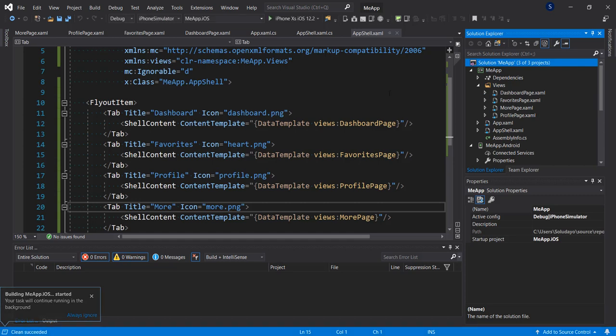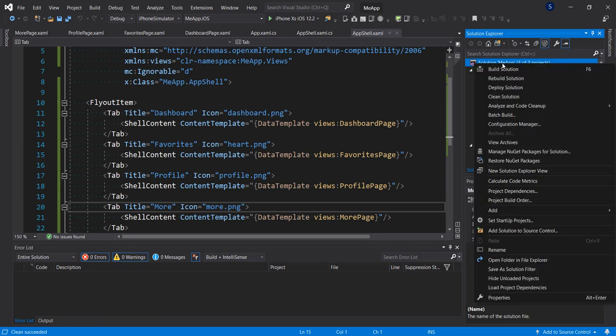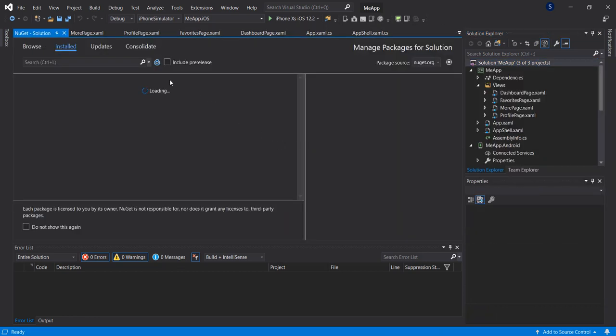Okay. At this time, I forgot to mention something. In case you are having any issue, or even if you don't, the first thing we're supposed to do is to check to make sure that we have the latest version of Xamarin Forms installed.